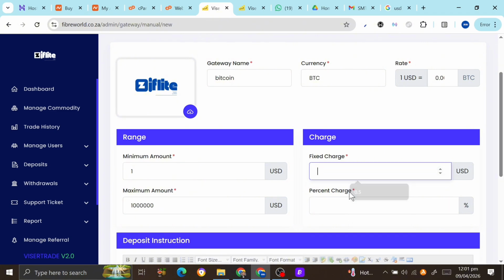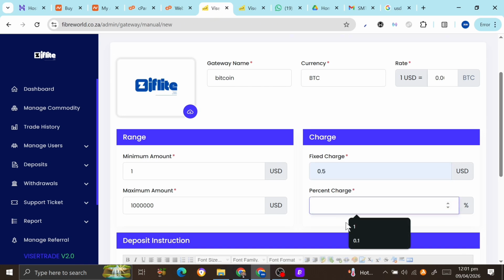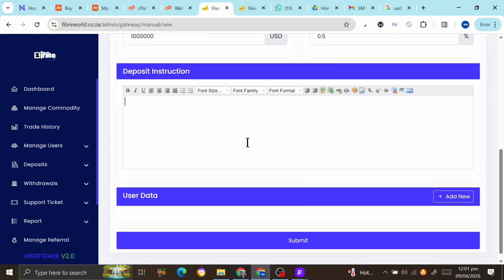No fixed charges, I put 0.5, then 0.5 also. Then here you're going to put your instruction, like pay with this address. Then you could put your BTC address or whatever.